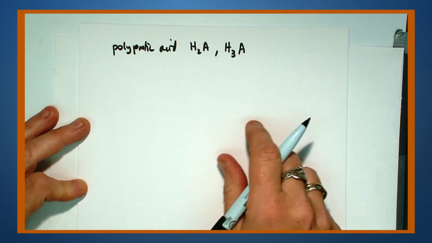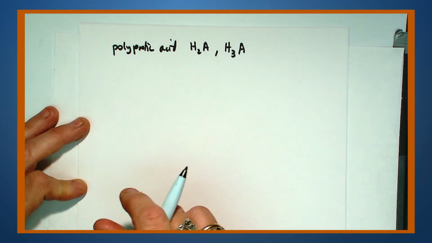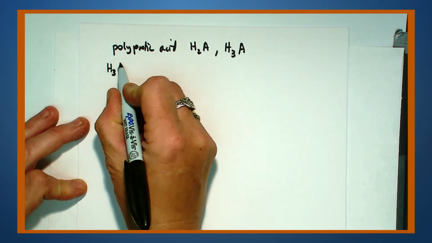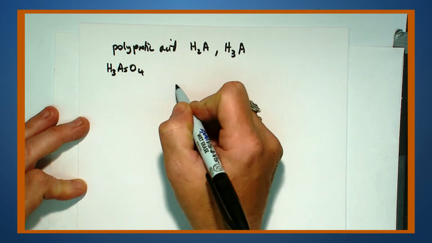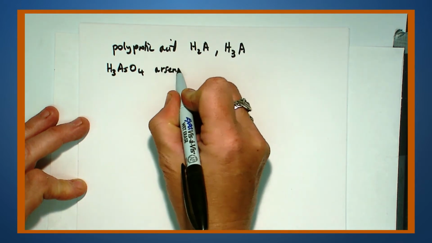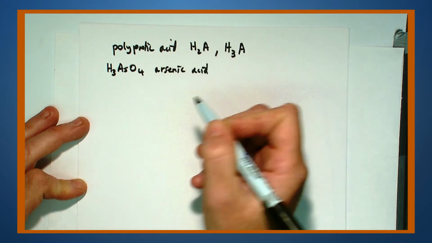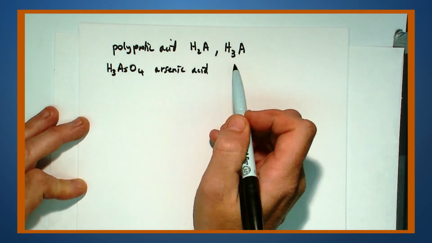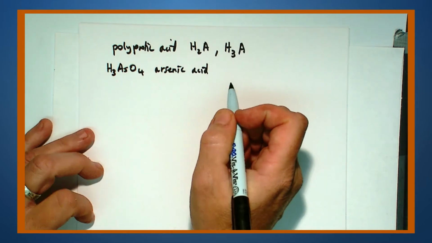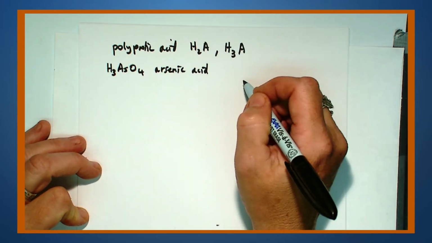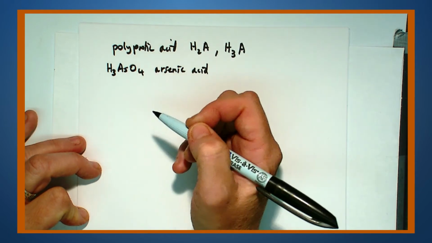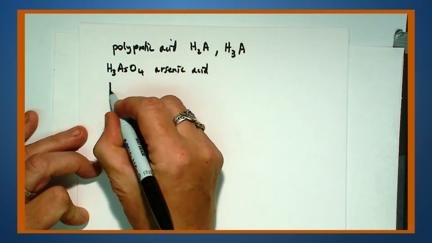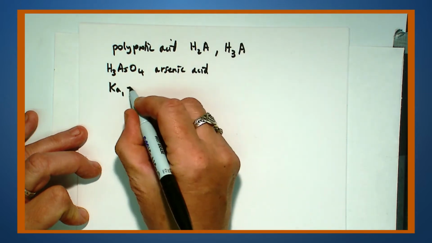So what we're going to do is use a specific acid and a specific concentration so we get specific numbers. The acid we're going to use is H3AsO4, which is called arsenic acid. So it's an -ic acid, and it has 3 Kas. Every time you have one proton, you have a K for that. So the difference between that and, say, acetic acid is you'll have Ka1, Ka2, Ka3 for this. Acetic acid would have just had Ka1, which is why we usually just write Ka.